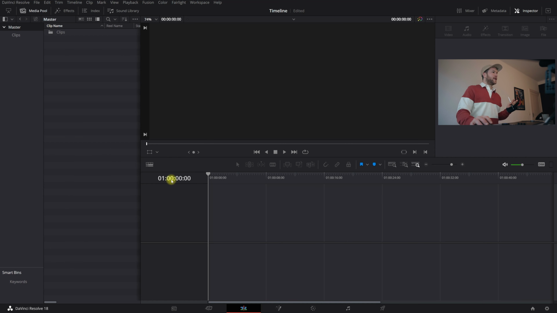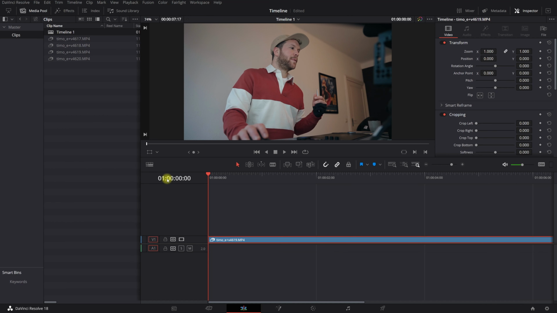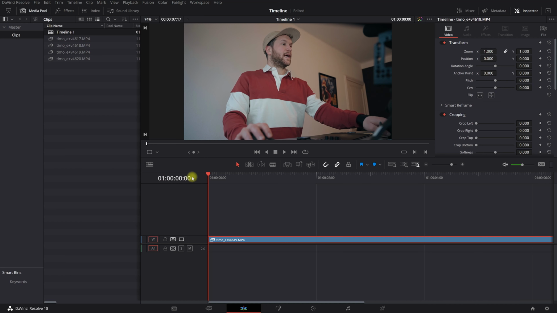When you go up here, you see this is the timeline, and this is where you're gonna edit your video clips. But in here, you see that it starts with 1. Sometimes when you are working in a timeline, that can be really confusing. I'm gonna show it to you right now. So you see up here, it starts at 1, and these are the seconds, okay? And these are the minutes. And you want to just start at a clean 0 number.